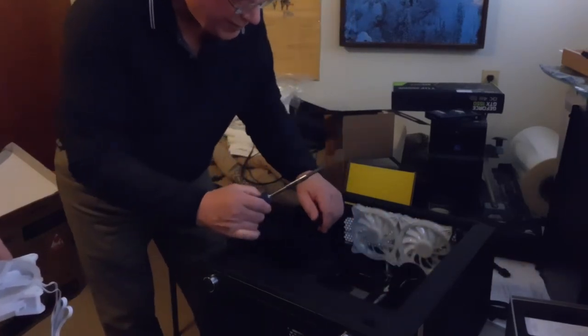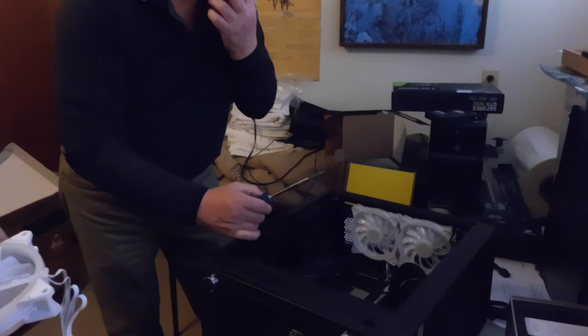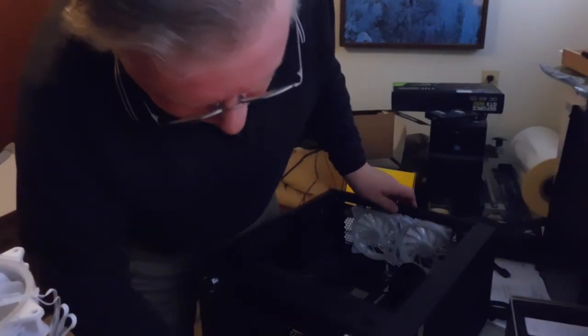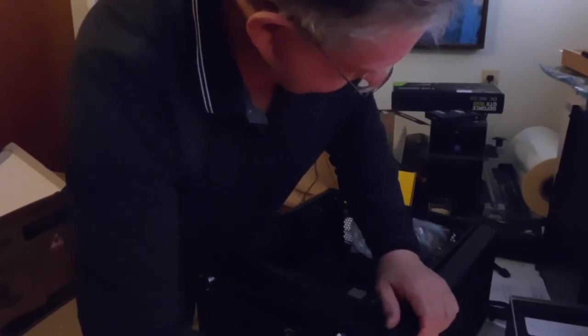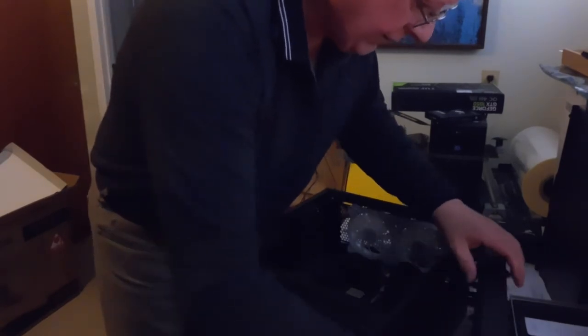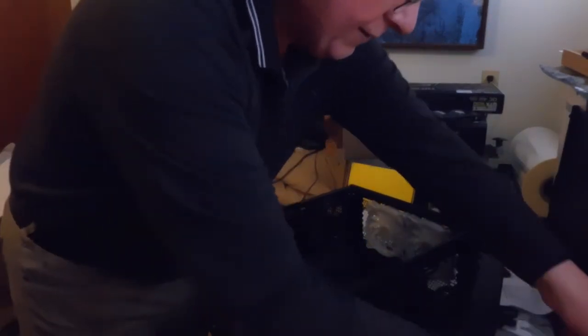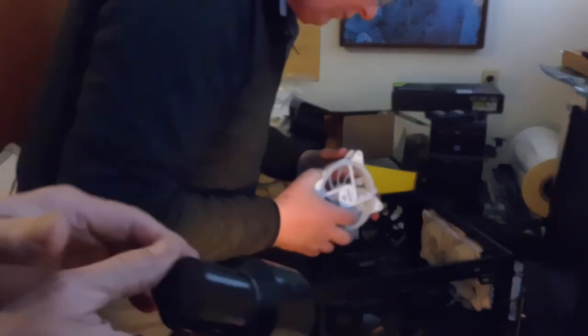Screw in from the front. So to get that in there, we have to take the front panel off. Yeah, that's what I thought. And that's as far as you've got to go. Pretty much. I just need to get that turned out there a little bit. And there's slots right here for them.